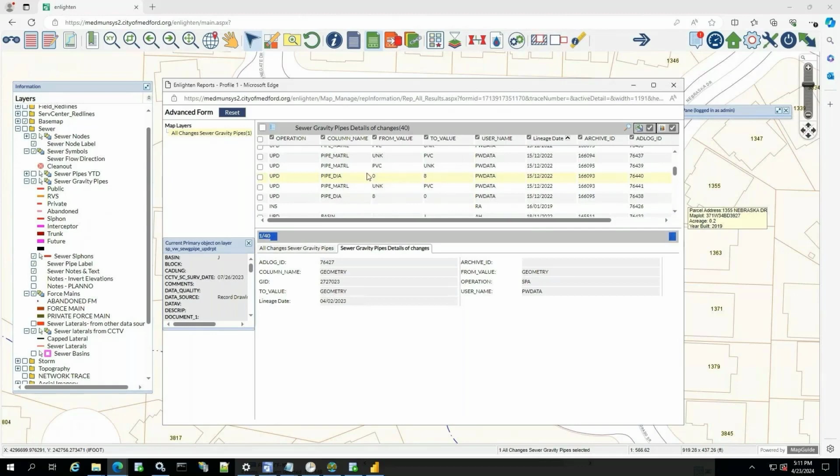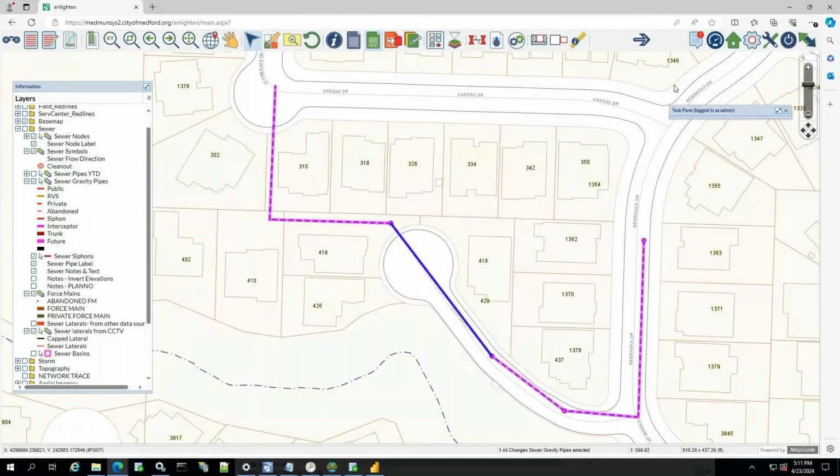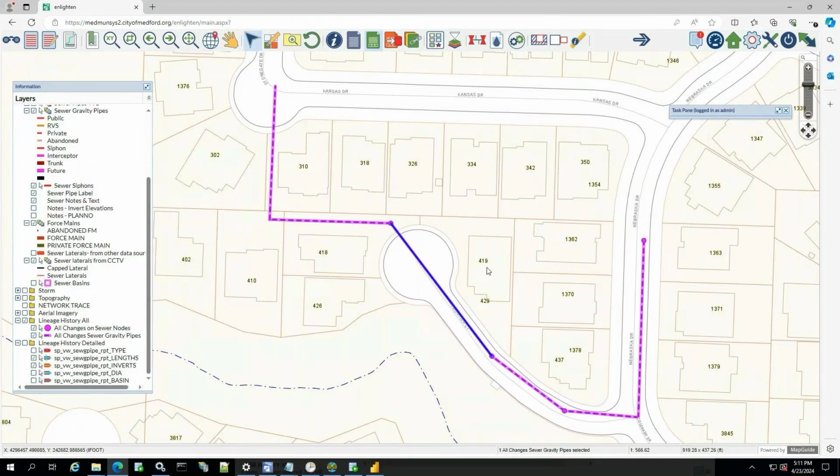So the moment any post or change to the database, you'll see it here on this data set, right? Same thing on the nodes. So if I go onto a sewer node over there, I'm going to get a similar setup there. So that's essentially what happens and what you can see.